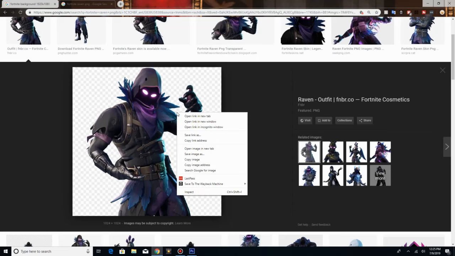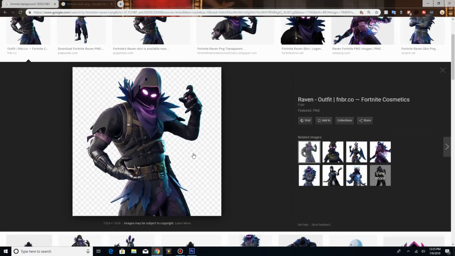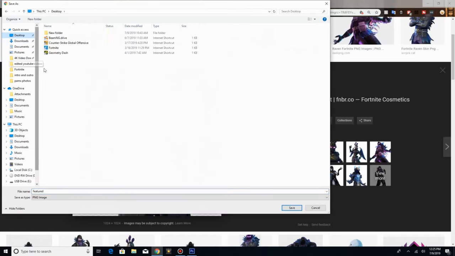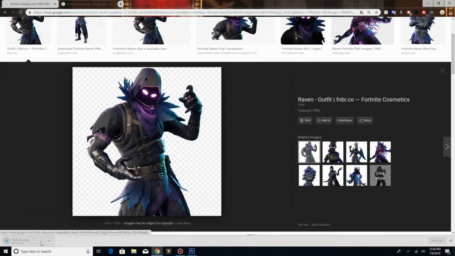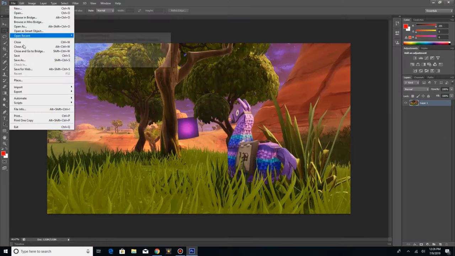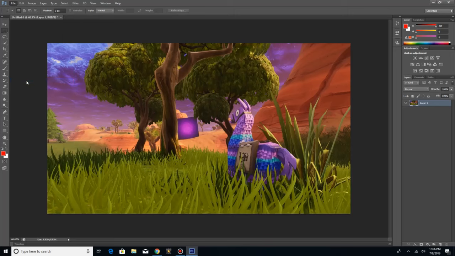This time you're going to have to save the image. I'm going to save it to my desktop. It should say PNG image as well. Then you want to click on file and click place. Something should pop up.